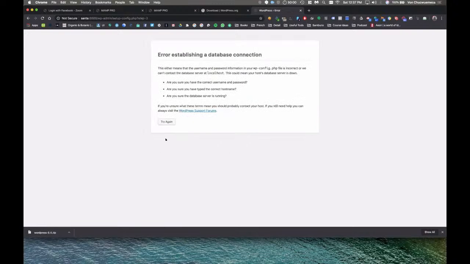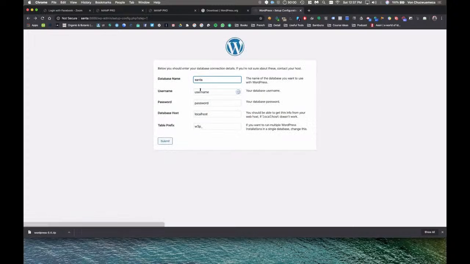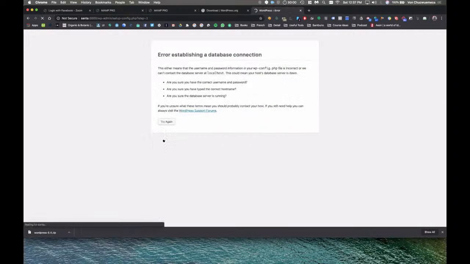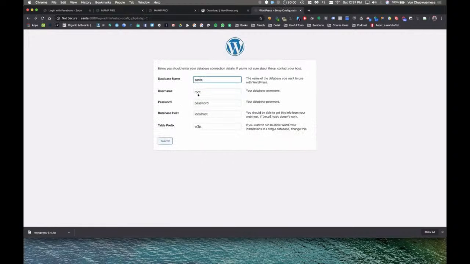Okay, so there was an issue trying to establish a database connection because probably the username is wrong. So let me try to remember whatever else it could have been. So perhaps it was root admin. Let's see. Nope. Okay. Let's try something else.